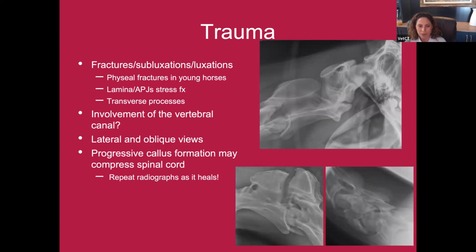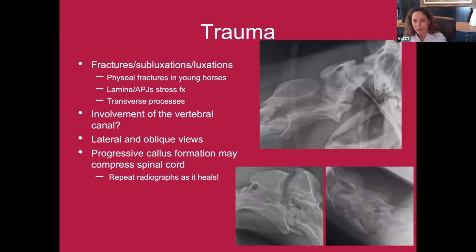The best way to do that is to take lots of views. We want to get our laterals as always, and then add on oblique views. This is a great time to use your obliques. And this is a good opportunity for me to shout out for standing CT if you have that available. Obviously we don't want to lay these horses down if we can prevent that, but CT can give us a lot more information when it comes to subtle fracture configurations.